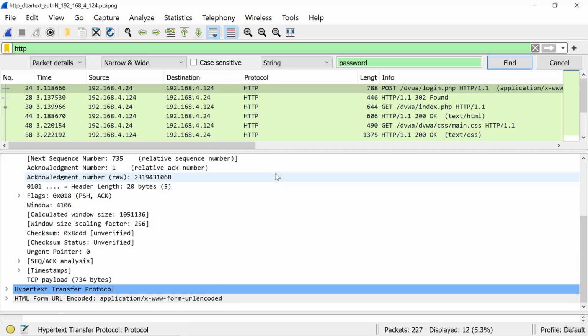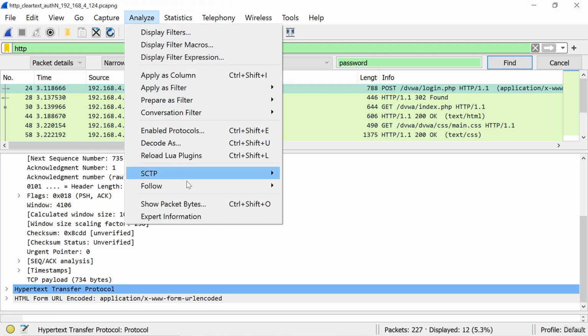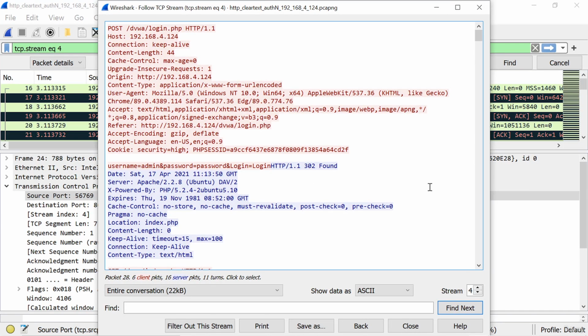I can also do this. I can select a packet that might have been involved in that longer conversation. You can imagine when you sign into a web application, it's not one packet. It's a collection of packets that use the TCP transport. So what I can do is, positioning myself somewhere within that conversation, I can go to the Analyze menu and choose Follow TCP Stream. And then it kind of puts it all together for me, instead of me having to go through individual packets, where I can say, oh boy, I think I know what's happening here. I think the username is admin and the password is password, because that's what it shows me.